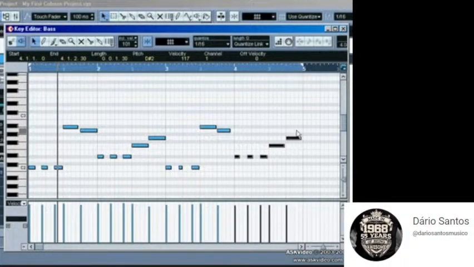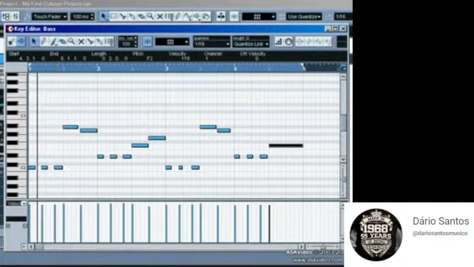We can actually erase this note right here. Grab our eraser and lengthen this note right to bar 5. Grab the arrow selection tool. I'm going to get it back to the original by undoing it. This time I'm going to use the key command Control. And there's some quick MIDI editing for you.